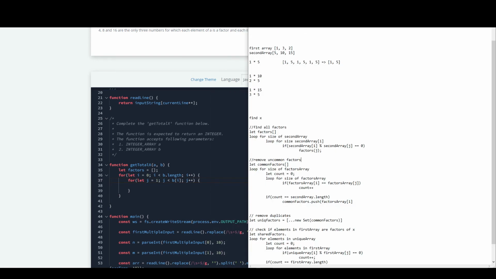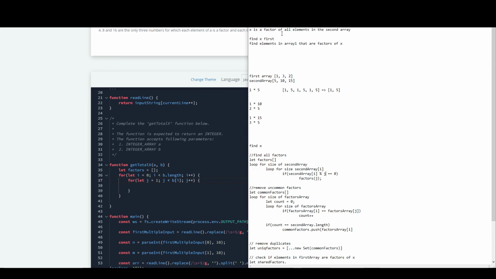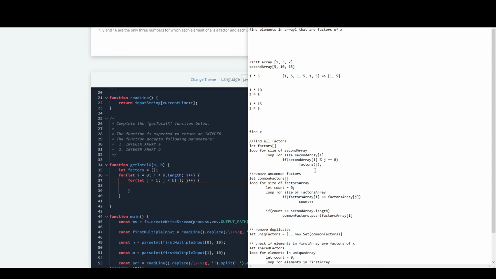What's next? Check if the second array's element mod, wait. No, we don't actually want this, do we? We don't want to mod by itself. I don't think we actually want to mod by the element. We just want to mod by the counter.